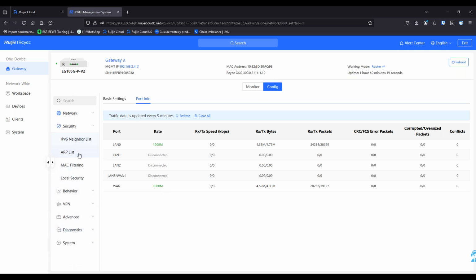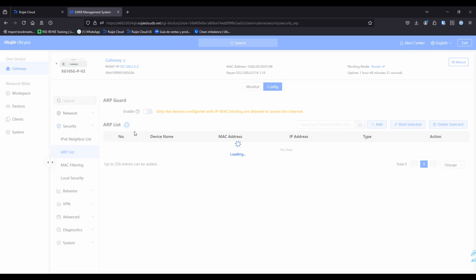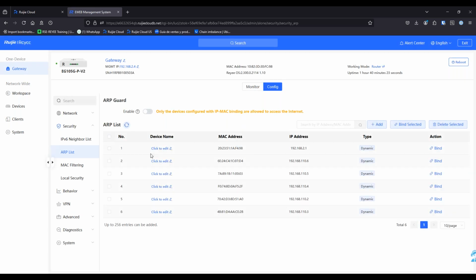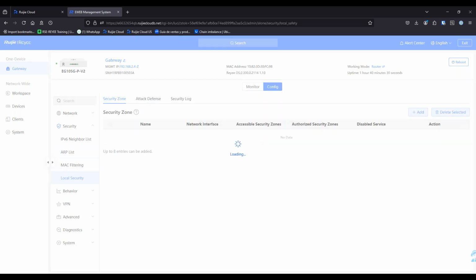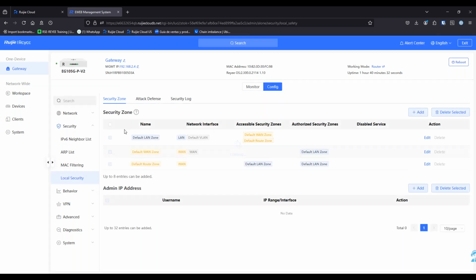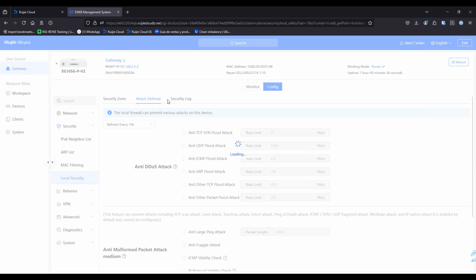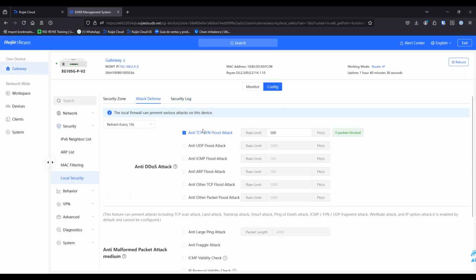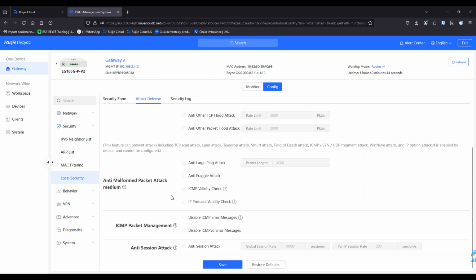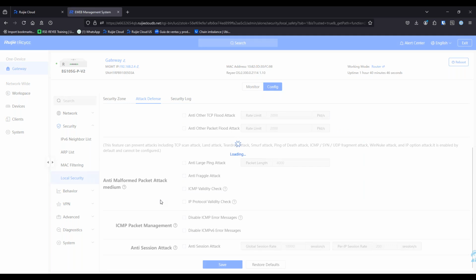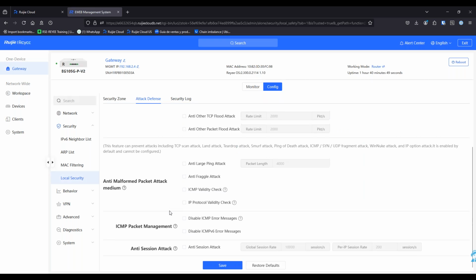Talking about security, we have the ARP list just to see all the devices that are connected there. We can also bind it to a specific IP address. We can do some kind of MAC filtering. We can create some kind of safe zones or security zones. We even have anti-DDoS attacks and anti-malformed packet attacks, even ICMP packet management or anti-session attacks.